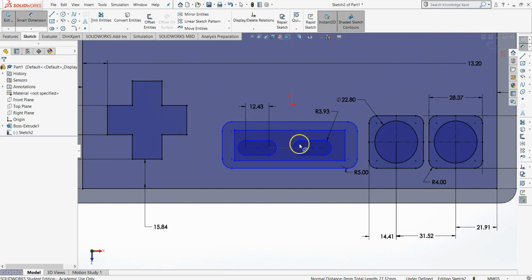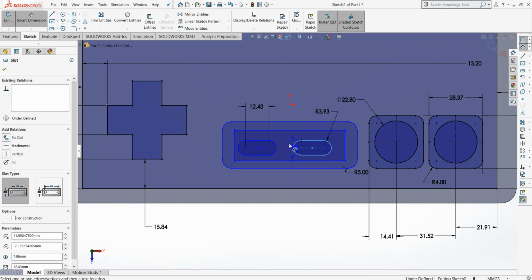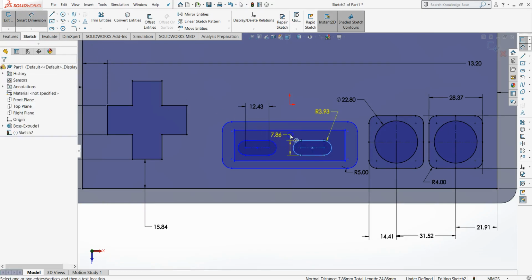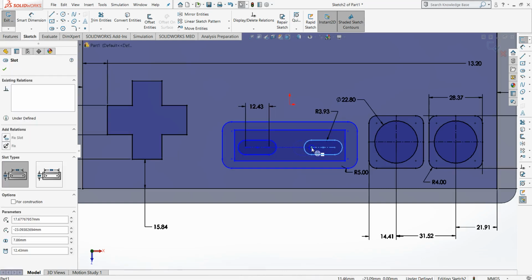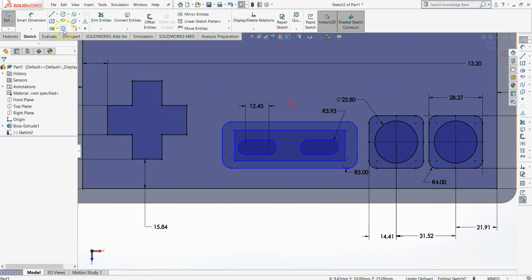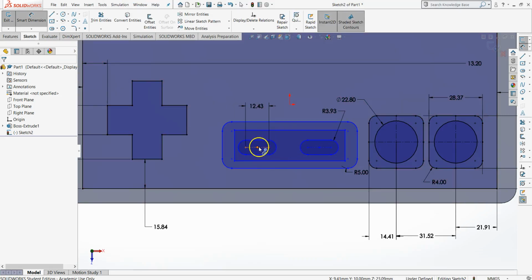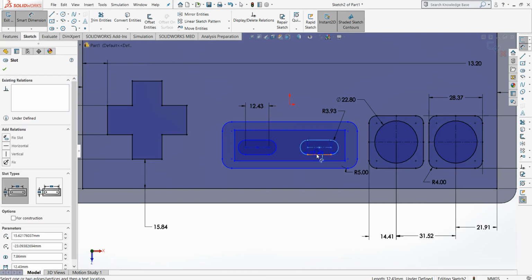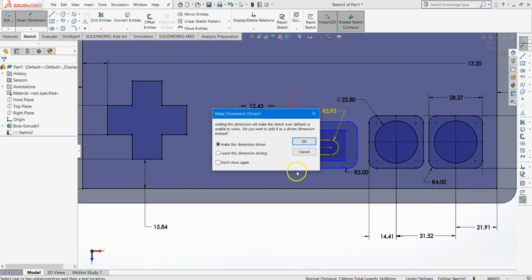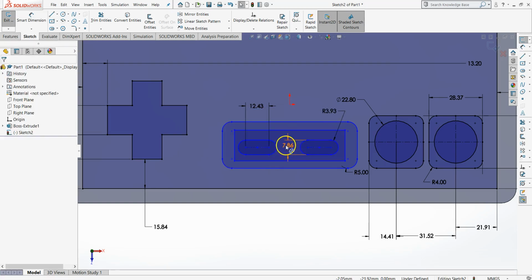So it's going to be 7.85. But actually, no, I was right. So it's just going to be, just make this dimension driven.